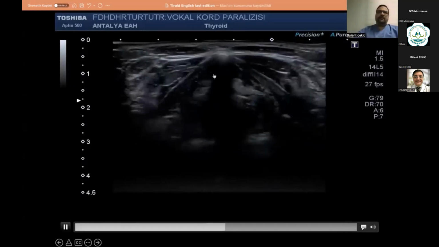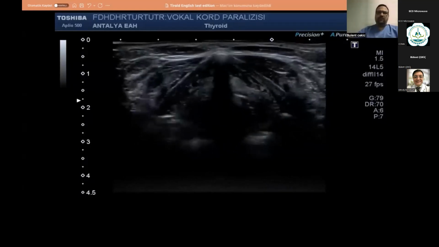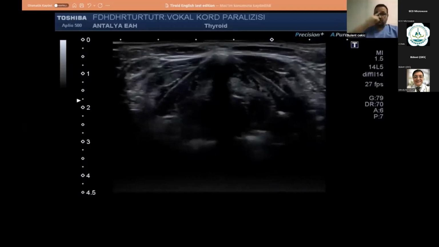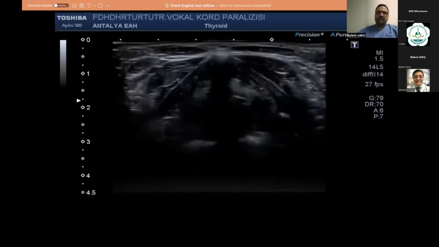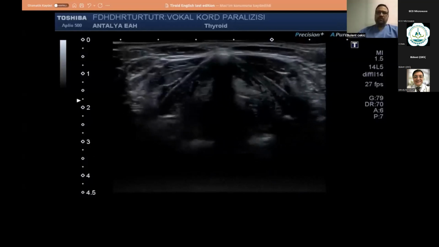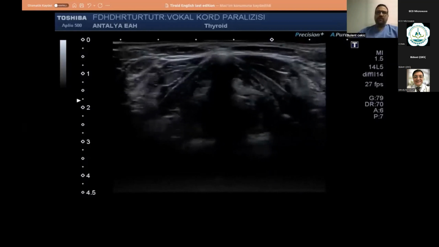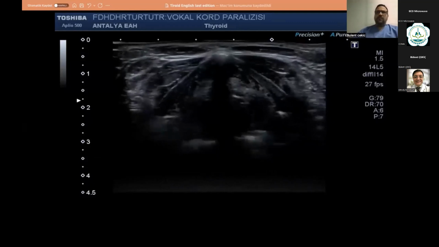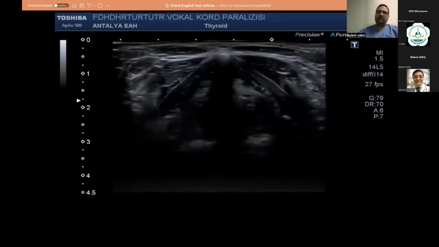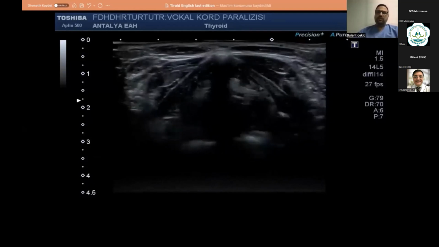And we look at the vocal cords of every patient before the procedure and after the procedure. And if we see this at the procedure, if the patient has voice changes, or if we see in the ultrasound examination that the patient has vocal cord palsy, we use 20 cc cold dextrose and prednisone neural mixture and inject it on the danger triangle to the recurrent laryngeal nerve, and mostly it resolves in a short time.